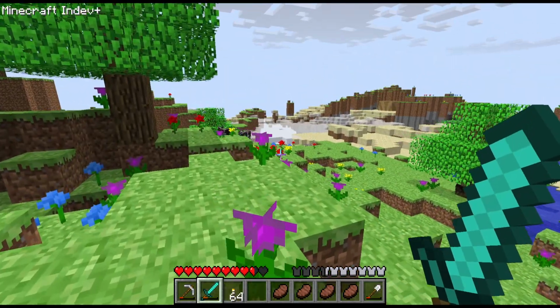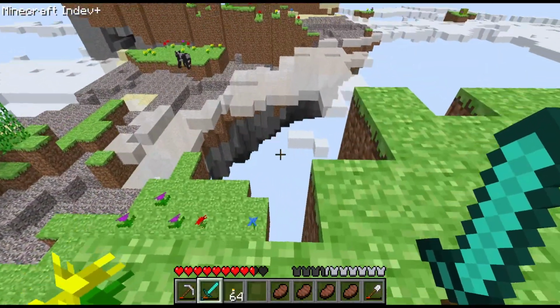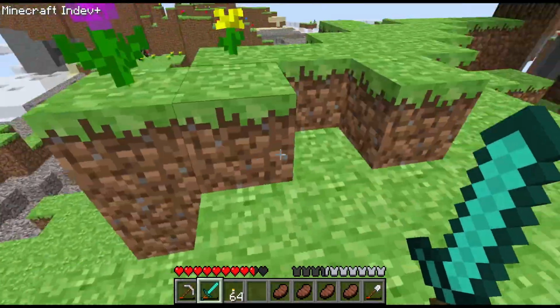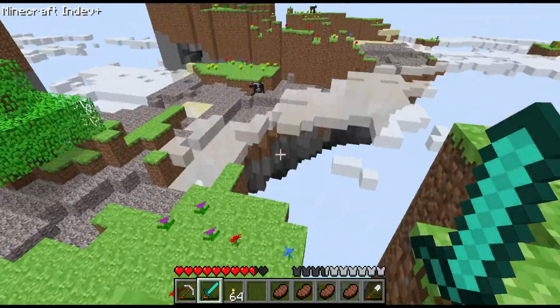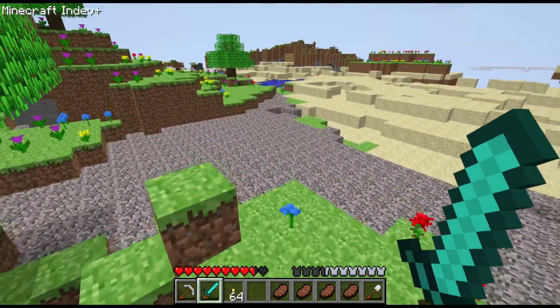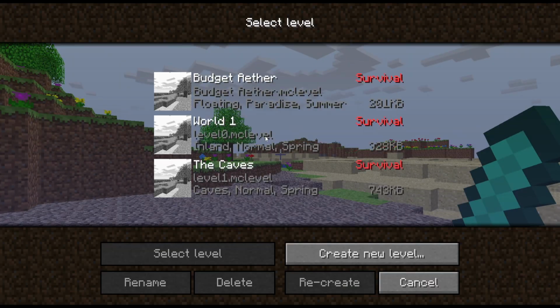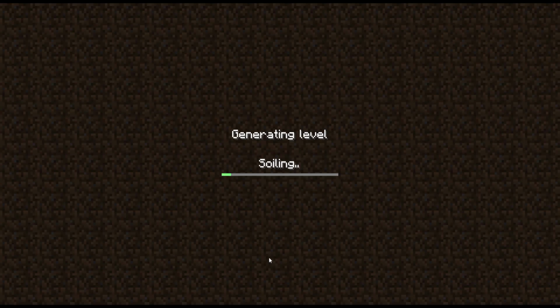Well, so far this isn't working very well. I'm not getting a whole lot of feathers or anything, and this particular floating world just isn't working very well. And I think I know why. A good floating world, I need to make it bigger. That's what I need to do, because there should be, like, land down there, and there should be land up there, or something. So I'm going to stand right here, change level, create new level, and we're going to call this Budget Aether 2.0, and we're just going to make the height a bit bigger. 2.0, there we go. Create the world.